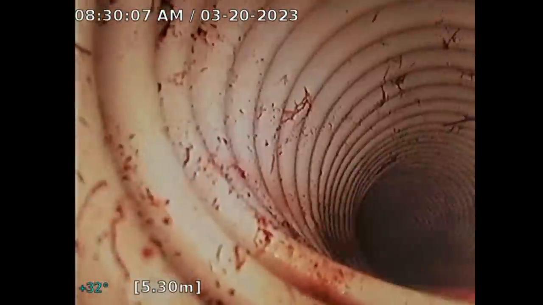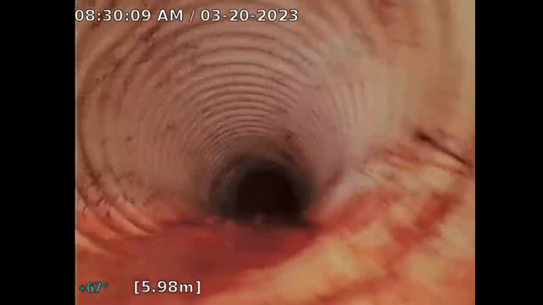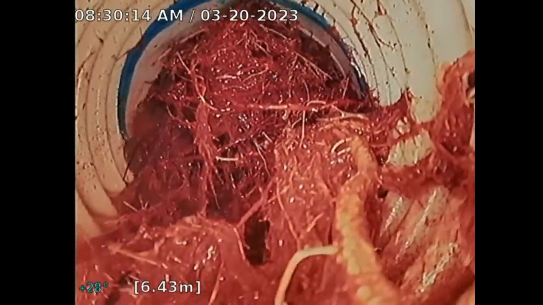Okay, let's investigate. When I seen that pipe, I wasn't too confident. I thought it was going to be squashed. But I've been wrong before, and I will be wrong again. But if it's too squashed, we won't get anything through it properly. There they are. Let's have a close inspection. Nothing. Can't see anything.